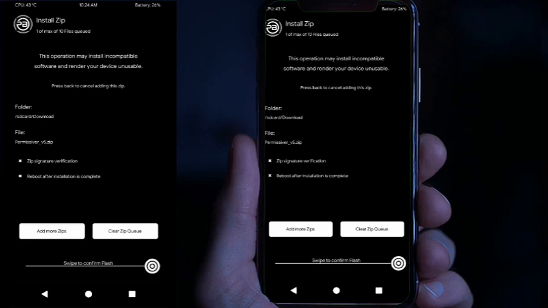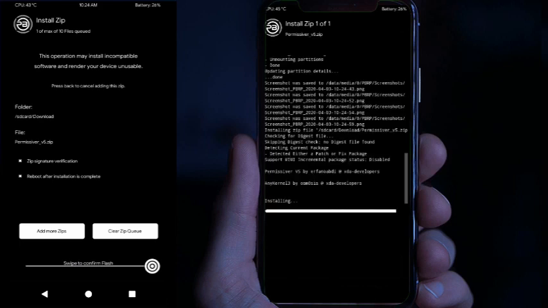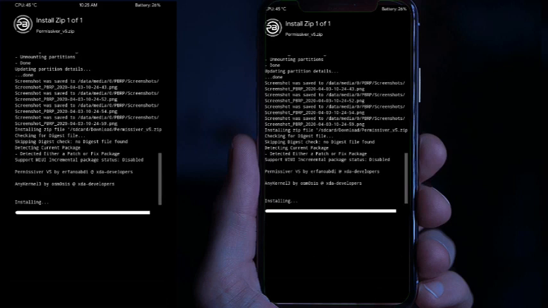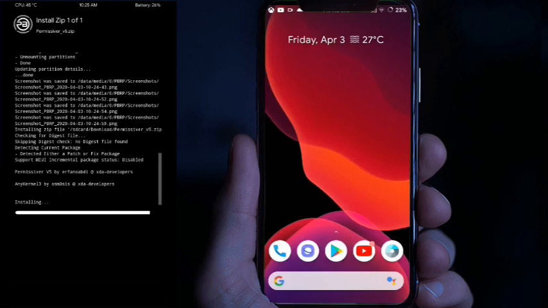After flashing the magisk and permissive files, reboot your phone. The files' download link is in the description box.